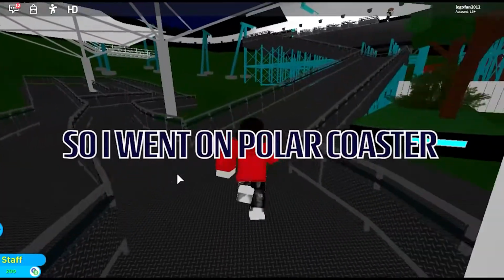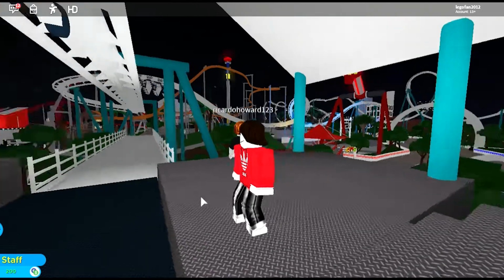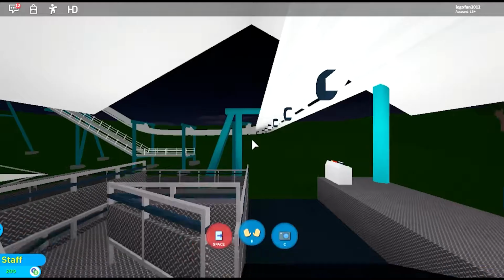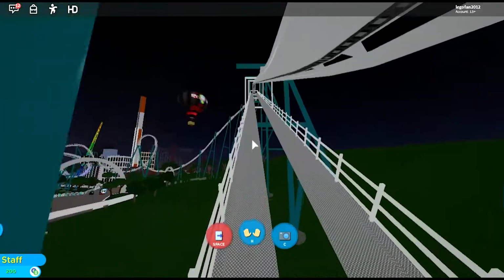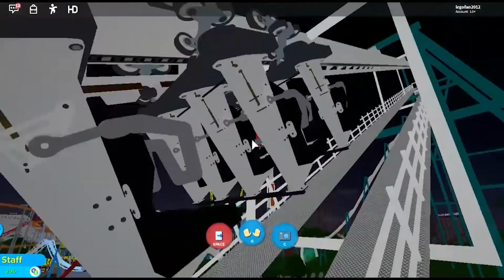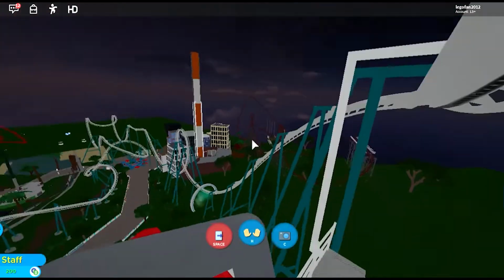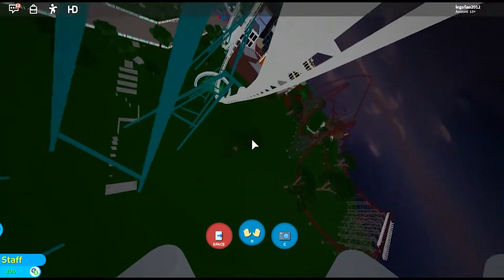Let's see. Alright, here we go. I'm about to go on this attraction. There's the train right now. Here we go, we're about to go on this ride. This is kind of like the Raptor ride at Cedar Point. Oh my gosh, looks like we're going up the hill now. I can see the whole park from up here. That's real cool. Oh boy, going down.